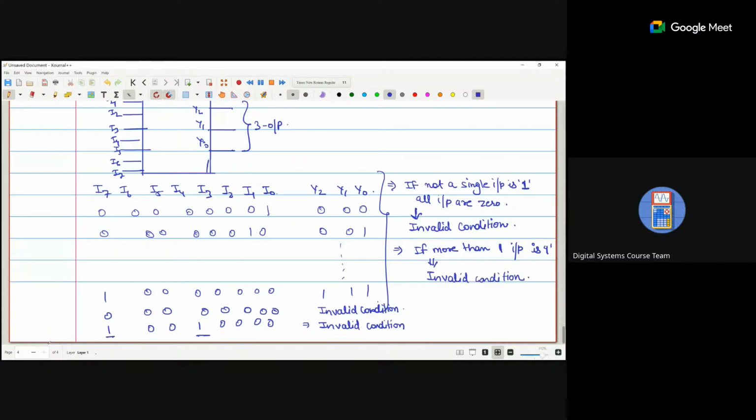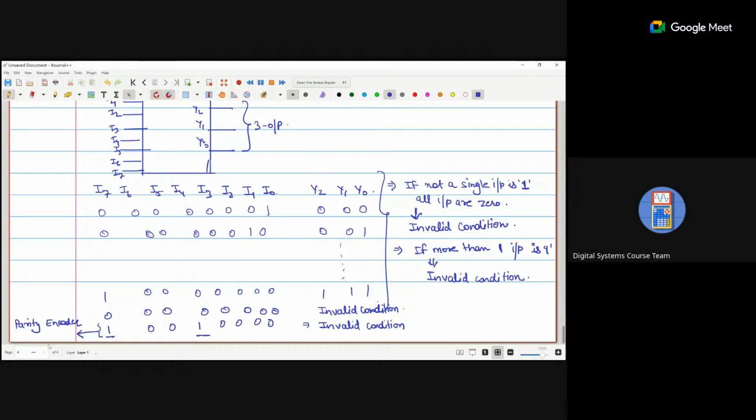Okay. So this second condition will be resolved using the parity encoder. That is the parity encoder in the upcoming weeks.